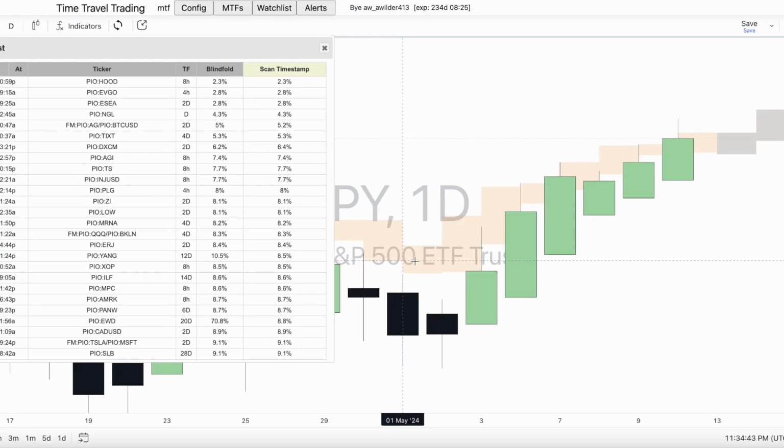The important part to remember here is that the orange portion is the historical data used to compare with the current data, which are the normal candles, to create the projection, which is the gray portion here. The blindfold point that this column is talking about is going to be that color change point. So like I mentioned in the first tutorial, that is where the time machine goes back in time, ignores everything from the point forward that we actually already know, creates a projection, and we are able to then compare that projection with some real-time data, and we can see how accurate our prediction is going forward.